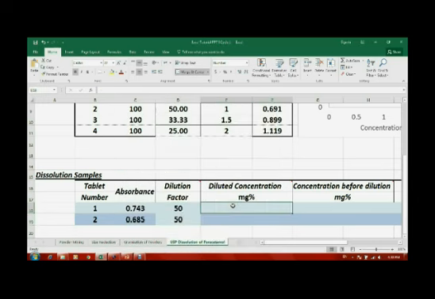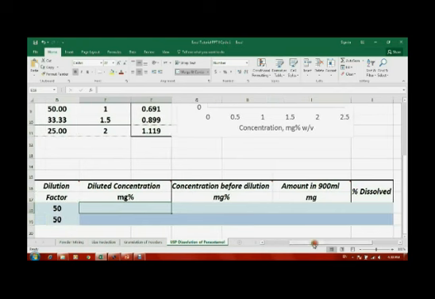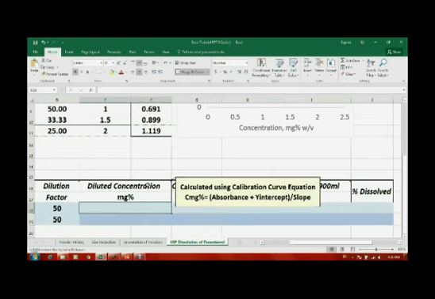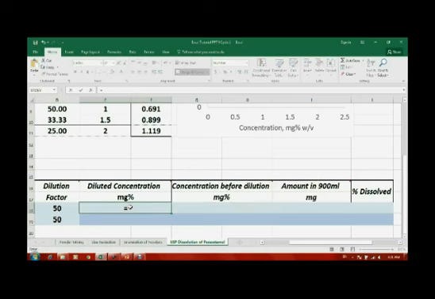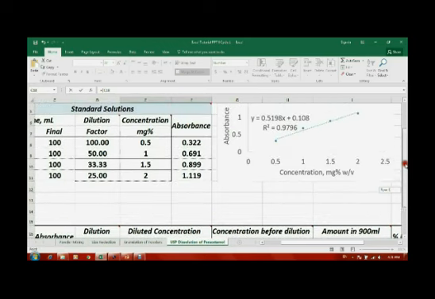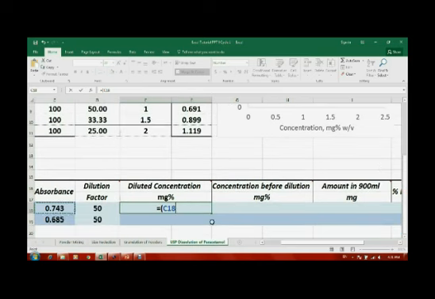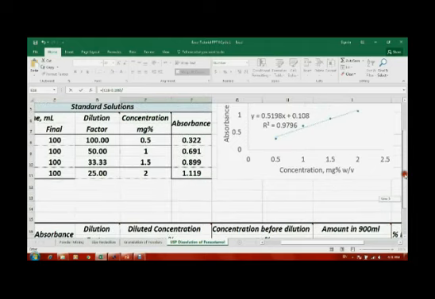Again, Y in the calibration curve equation represents the absorbance, while X the concentration. Rearrange your equation to be absorbance minus the y-intercept, as it is positive in the original calibration curve equation, divided by the slope of the equation. Please keep in mind that the numbers we are using here are hypothetical numbers.